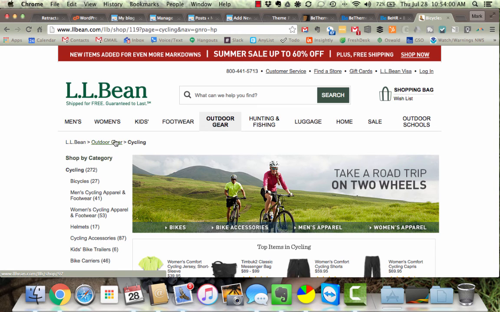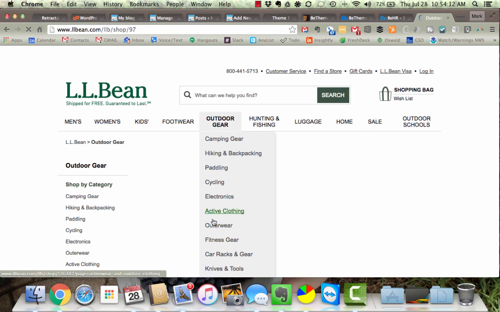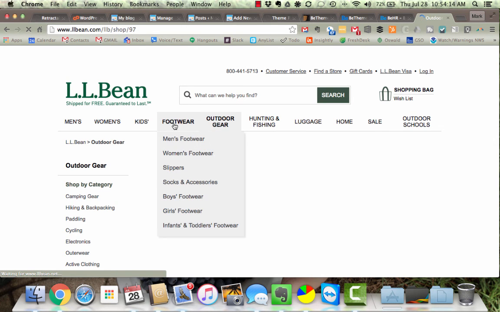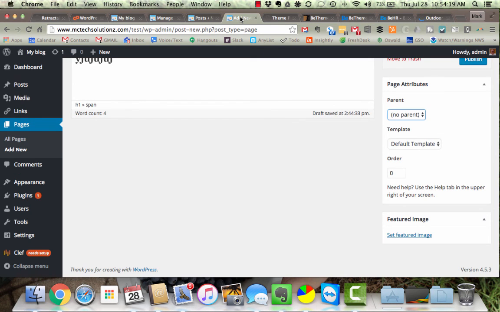They may actually have it set up the same, but I think for WordPress, this outdoor gear button is created separately than this one. It looks the same, but anyway, that's kind of the gist of the breadcrumbs. And then the template gives you different options. Sometimes the template will give you different types of templates. So your theme will give you different template styles, and you can choose it.